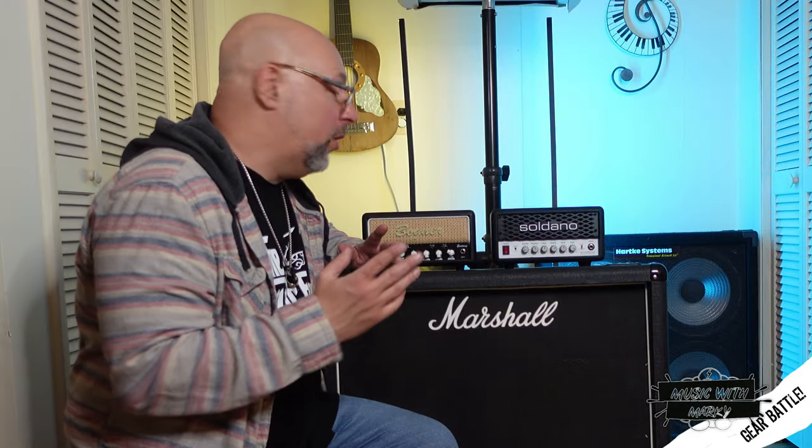Today is a super fun one. I've got each of these ready to go, plugged into my Marshall 2x12 cabinet over here, and I'm going to drop a mic over the center of the cone and record them back to back. Now, I could have used my Marky 4x12s here instead of that Marshall cabinet, but that's part of a whole other video discussion for another day. Anyway, I want to give you a little overview of each of them with some sound as I tweak them, and then we will go measure for measure side by side in a mix.